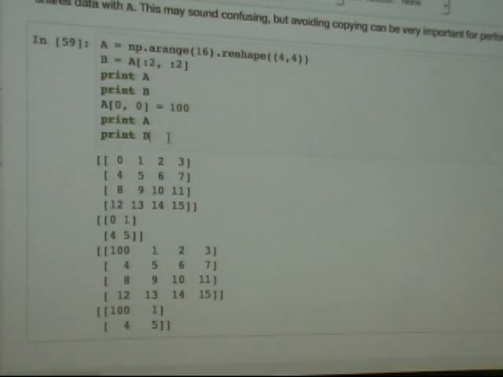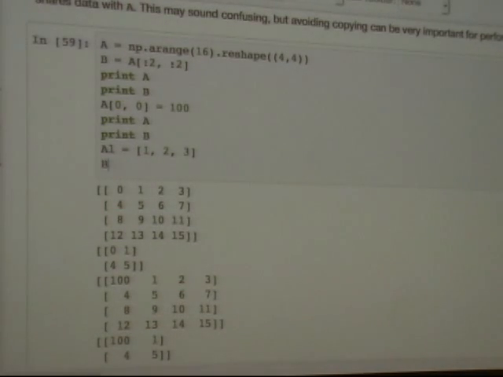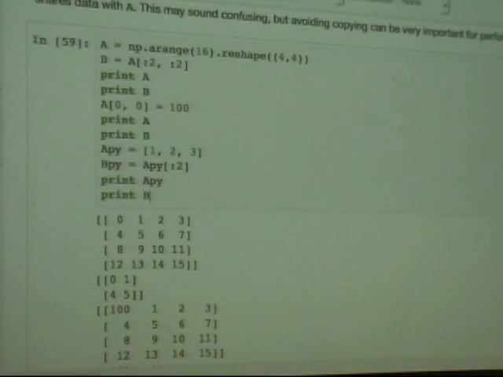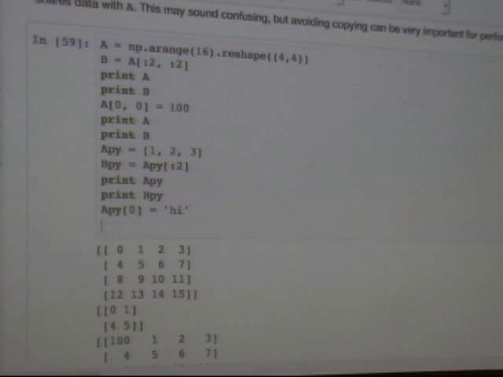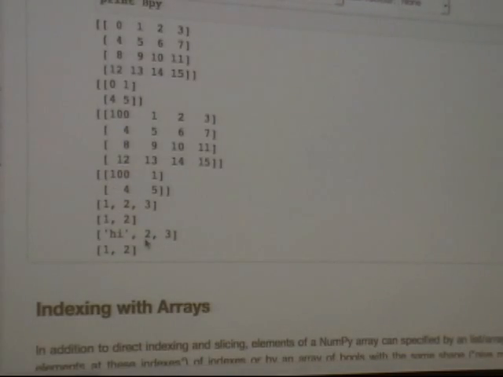Whereas if you had done something similar in Python, so A list is [1, 2, 3], and B1 is A1[0:2], print A1, that's a bad... So in this case, Python slices of Python lists return copies, which is different, right?